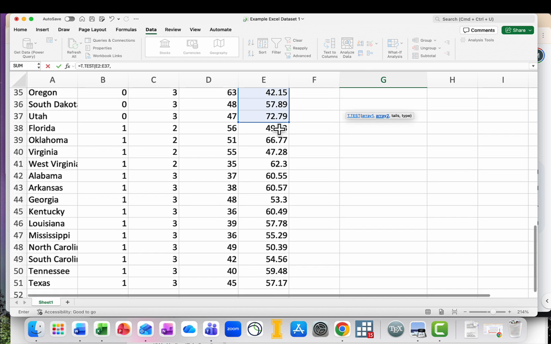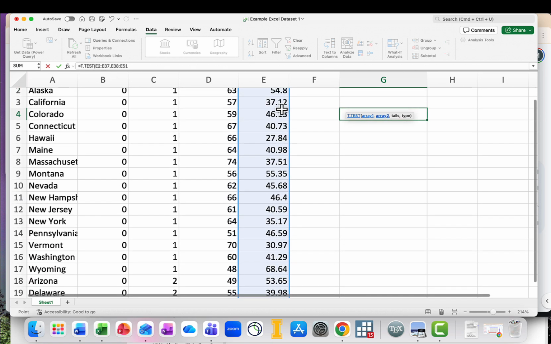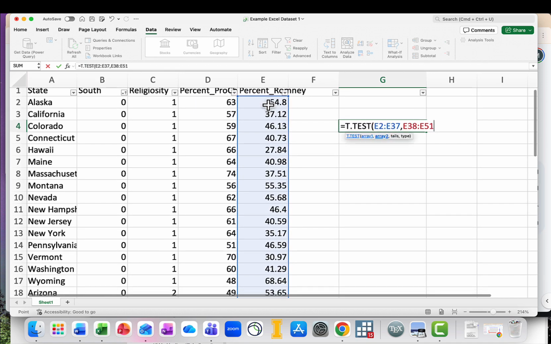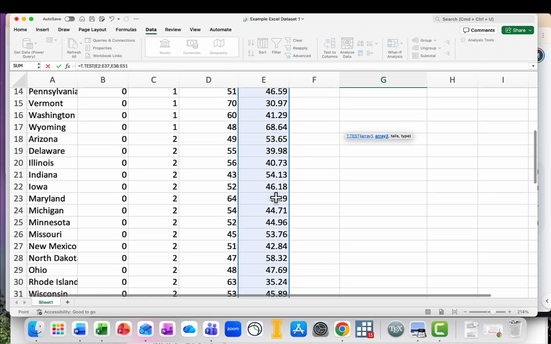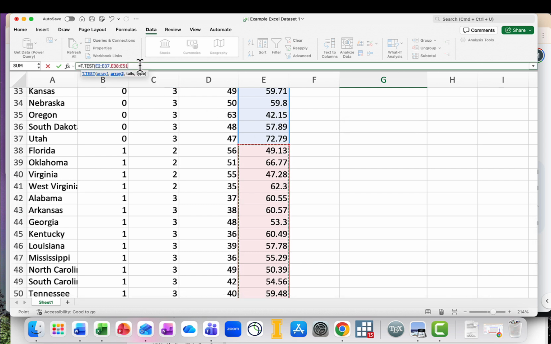And then I'm going to highlight all of the values of percent Romney for my southern states. So you can see up here in this formula right now I have equals T dot test, open parentheses, and then I highlighted vote shares for all non-southern states, comma, then all southern states.